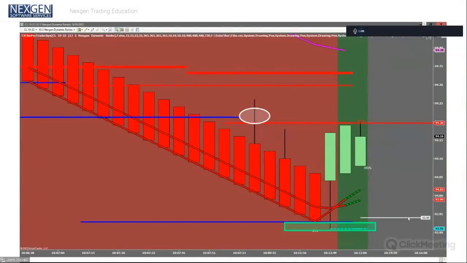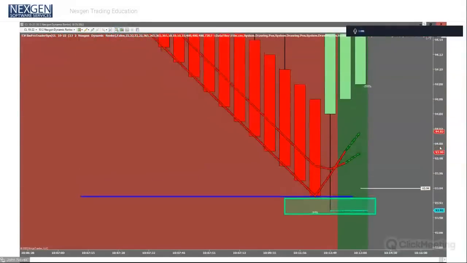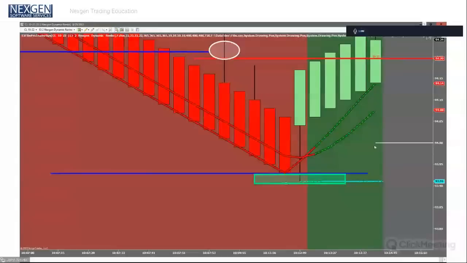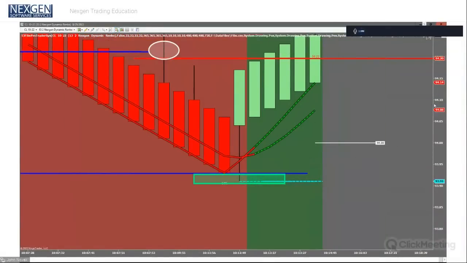How many triggers are past that fib? You got to be quick. 0. Now, is it a bottom that's worthy of buying? I don't know. We'll find out in a minute.